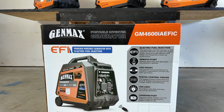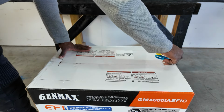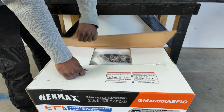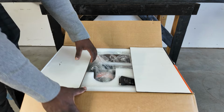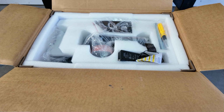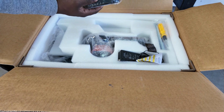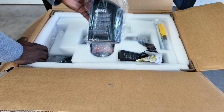Let's get this thing open and get a closer look at it. All right, let's open up this box. Okay, guys, you can see right there, this generator does come with oil. So Genmax does provide the oil for this generator.